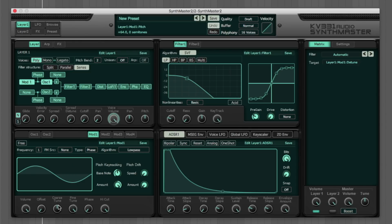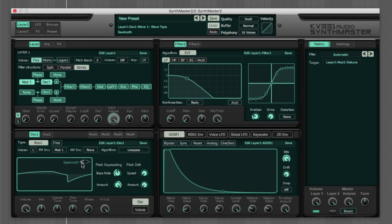Okay, so obviously there's a lot of potential for making nasty noises there. What's cool is, if we go into Oscillator 1's panel, we can cycle through some different waveforms and see how it sounds. So it's when you get to these sort of waveforms where you really get that wet nastiness. So yeah, plenty to get you started with your filthy bass lines there.